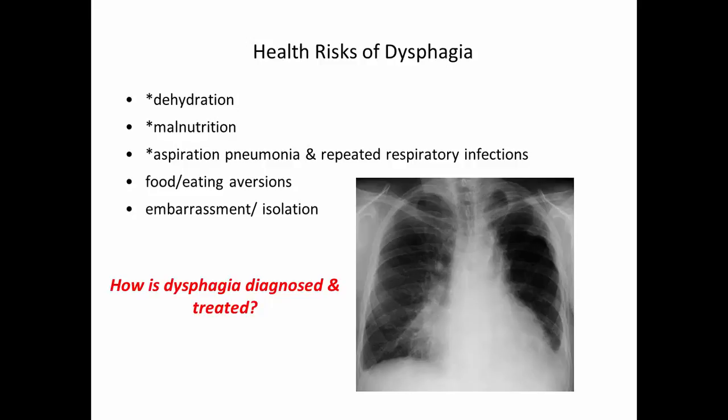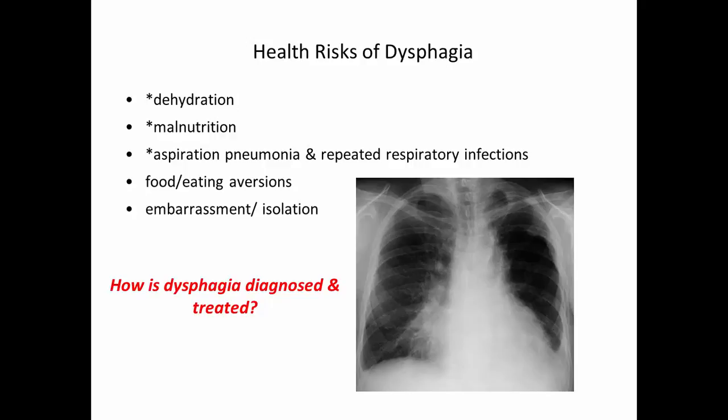The reason that dysphagia is so important is that there are a number of health risks. Primarily, if a person can't swallow fluids, they can become dehydrated. If they're not getting enough nutrients, they can become malnourished. And the last thing is that dysphagia can really lead to pneumonia. And this is caused when they inhale or aspirate food or fluid, and then the lungs develop an infection, and that can be life-threatening.